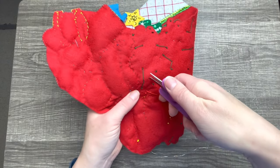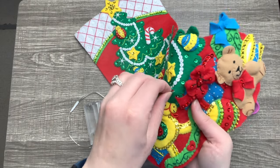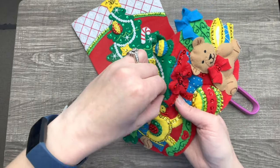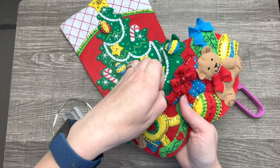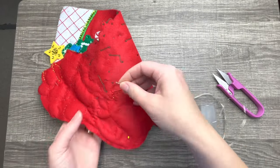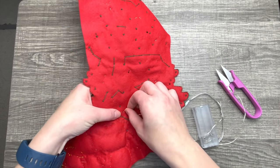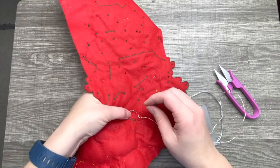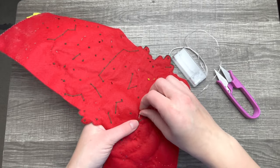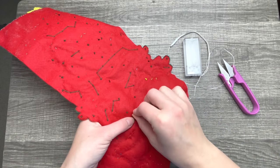I think I'm going to configure some type of little pouch for the on/off switch. This is the concept I'm going for — I experimented with a couple of these lights because sometimes they don't go all the way through. The whole point is to make sure you can actually see all of the lights, so I'm just trying to position them.